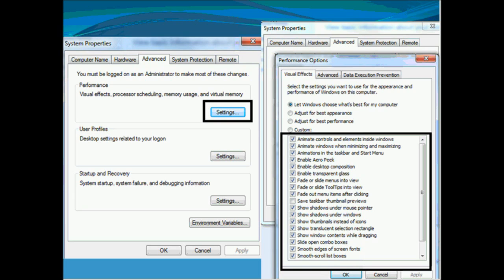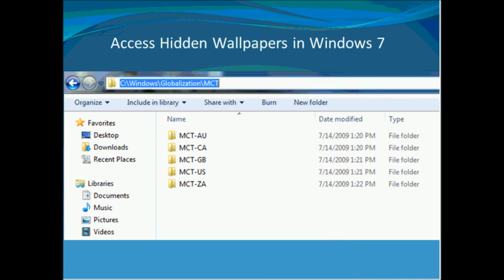So the second agenda is here is a trick, basically a tip. There are some hidden wallpapers inside Windows 7. These wallpapers are embedded into your Windows 7 installation, and nobody knows about it because these are kind of hidden secrets inside Windows 7. So these are high resolution wallpapers that you can find out so easily.